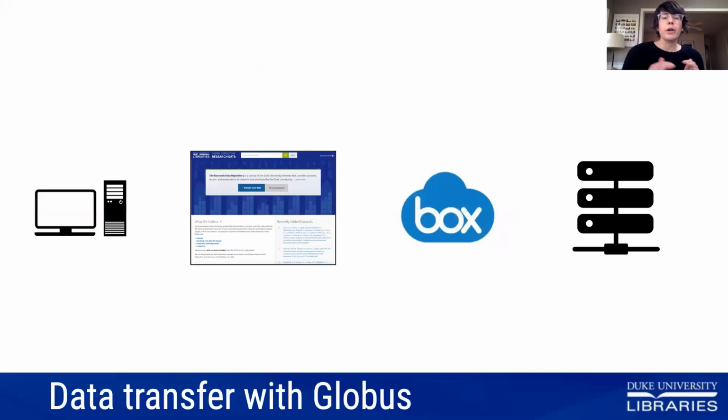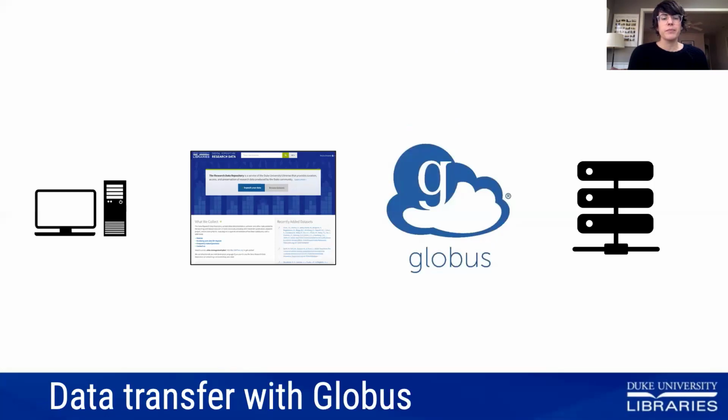So I'm going to give a quick first overview of how the data transfer using RDR and Globus works, and then we'll take a closer look at downloading, and I'll give you a brief demo. This diagram is pretty similar to the workflow process that Sophia explained earlier, but instead of using Box, we're going to use Globus. So say a researcher has data they'd like to make publicly available.